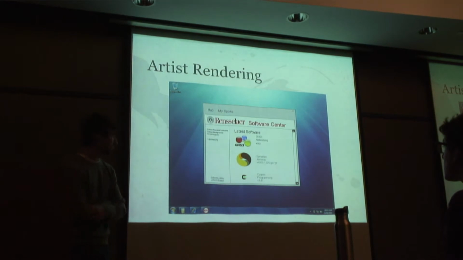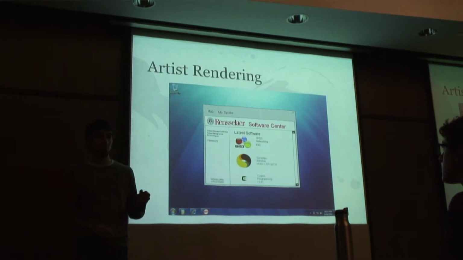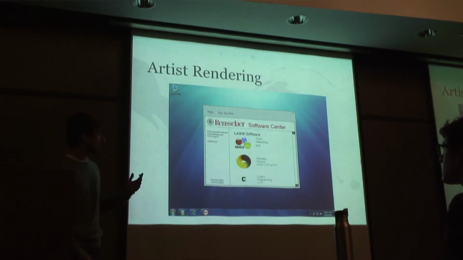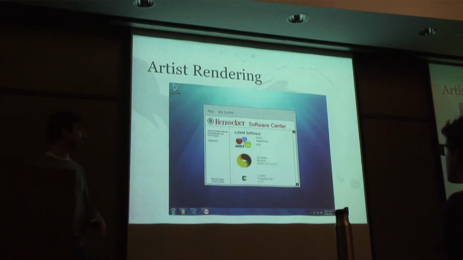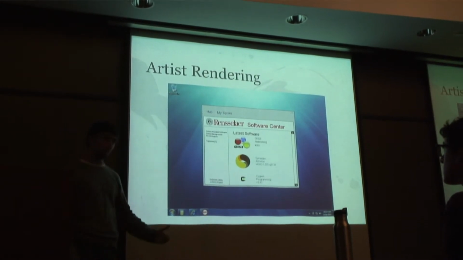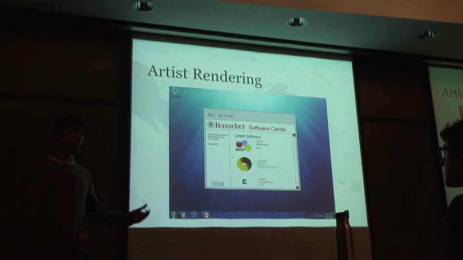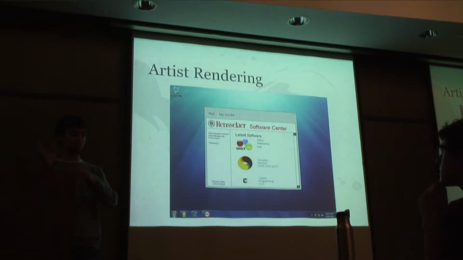Our hope is to be able to make it so you click one of these, there's a script set up already by your administrator, you don't have to worry about it, it installs. We want to be able to do this for printing as well, along with, since every time it updates we know what version of the package you're at, we can bring updates to you. And we can also group it by class. So you're like, I'm in Comp Sci 1, it automatically brings down Cygwin, Visual Studio, whatever you need for that class. And when you're done the class, you can remove the software and it'll remove everything for that class.